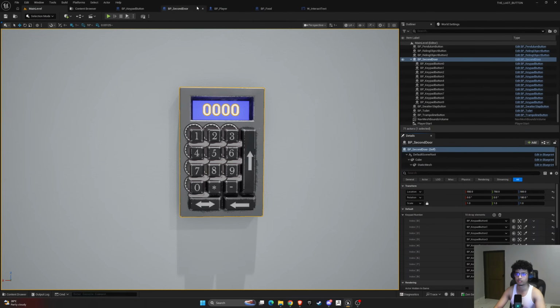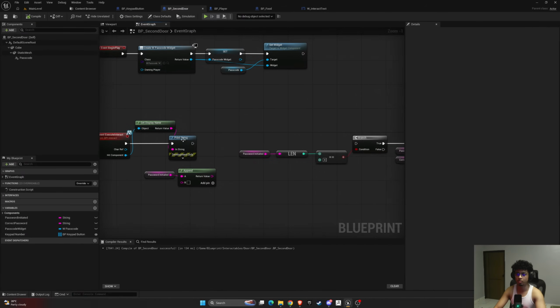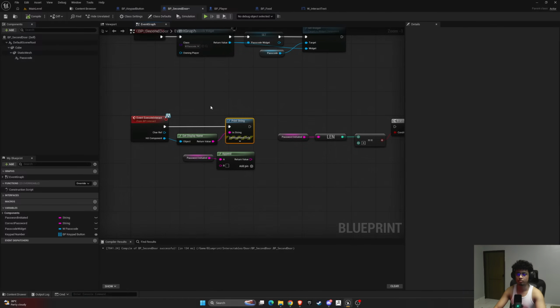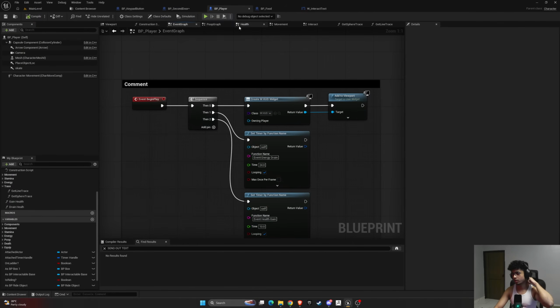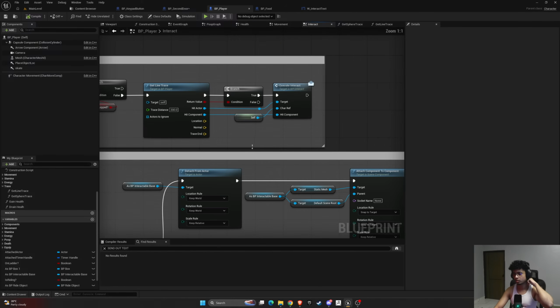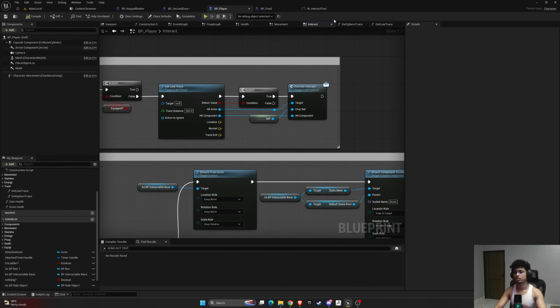Okay. And then second door movement. Just leave that. When player interacts, get the hit actor.